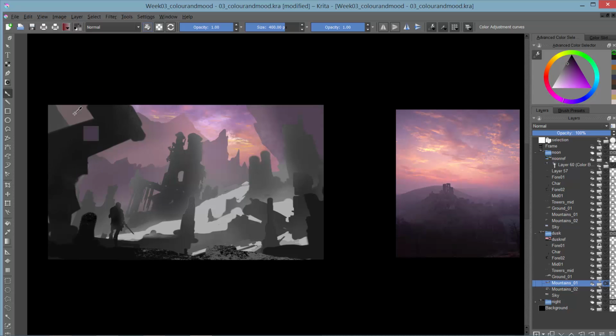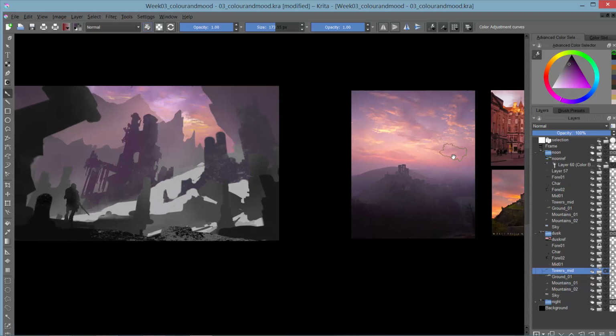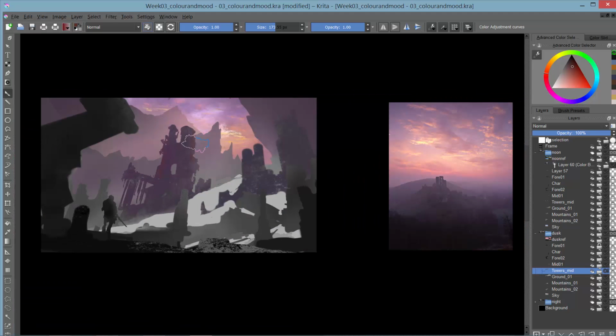But with the flattish mountain silhouette, I can just use a soft round brush or gradients, and that works just fine because I'm not too worried about messing up the values. There's not a lot of intricate value work there. I'll probably add a bit of intricate value work as part of the color pass, but yeah, not too concerned.